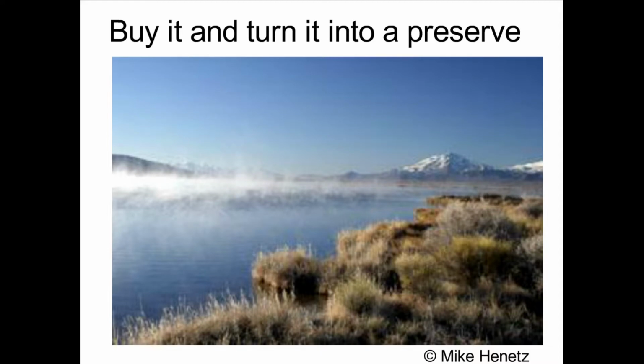So this is Borax Lake in southeast Oregon, where the Borax Lake chub was. So in this case, it was almost completely surrounded by BLM. That was easy. The Nature Conservancy bought the 320 acres that was within that, which was the lake itself. And then Congress passed the Steens Mountain Act, which removed both mineral and geothermal from the table in this system. So in this case, for this spring fish, restoration was pretty straightforward.